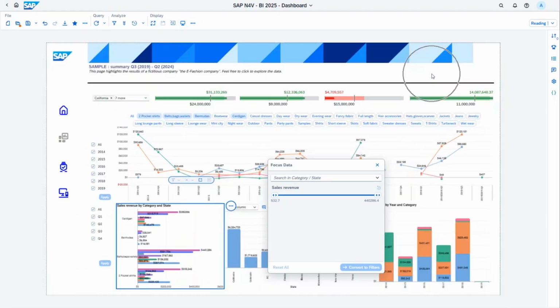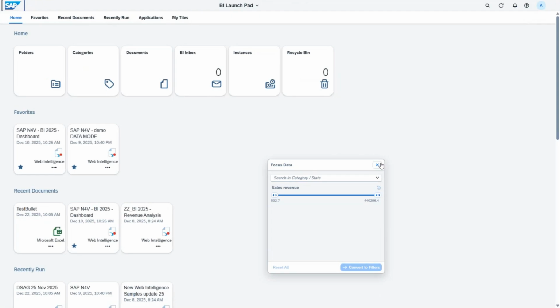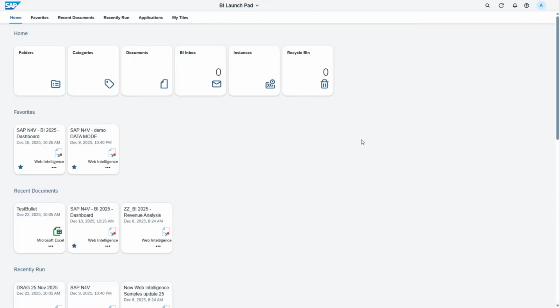Just to show you the look and feel, the general look and feel will have been improved. It will be a little bit different, but it is more or less exactly the same as BI 2025, same story, right? To adopt BI 2027, you can see this as an update in place or side-by-side upgrade, and everything will continue to work. Same authorization, same security, same documents, same folders, same authentication, same backend services, but with new capabilities. Okay, that's all I wanted to show you.